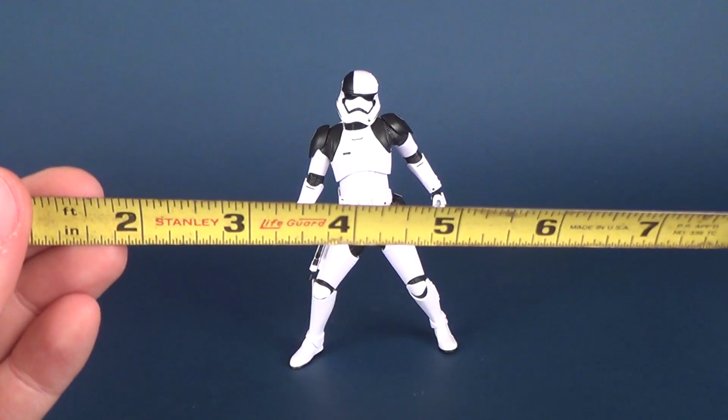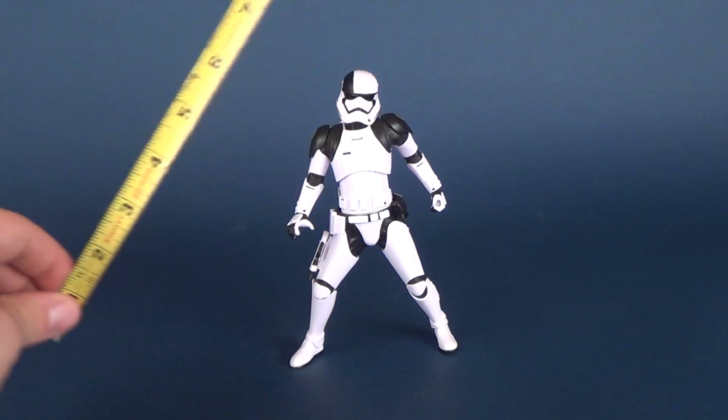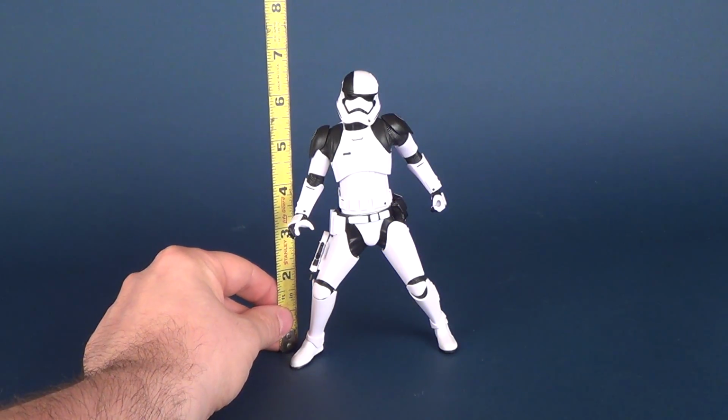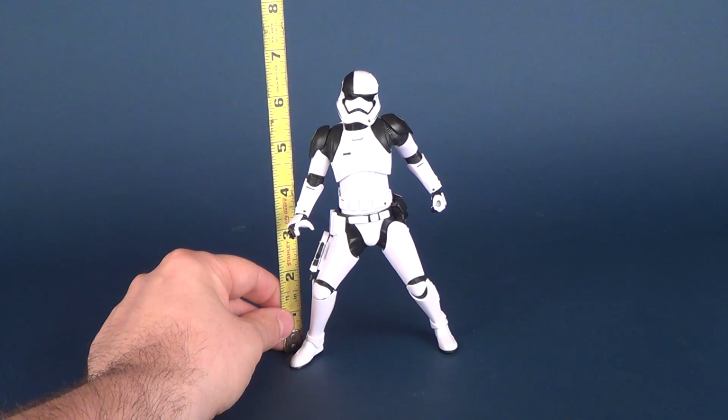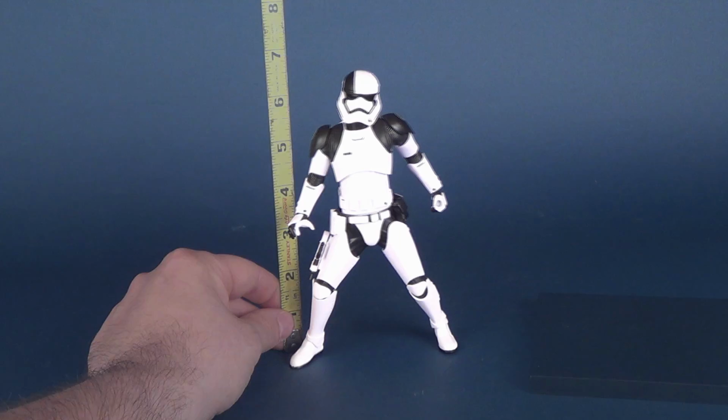Let's get the ball rolling. First thing we're going to do is take the tape measure and figure out how tall the Executioner is, putting it next to him. He's exactly 6.5 inches in height.